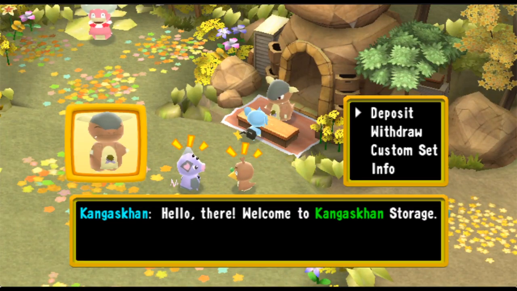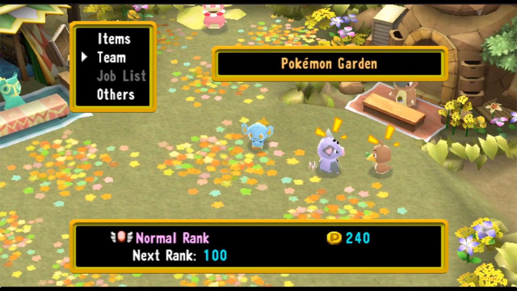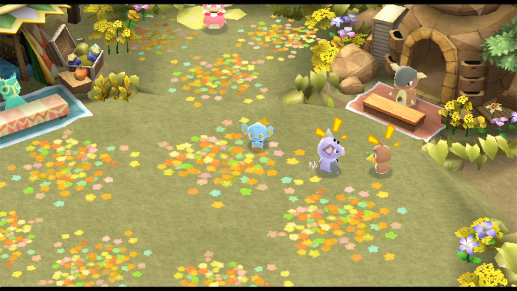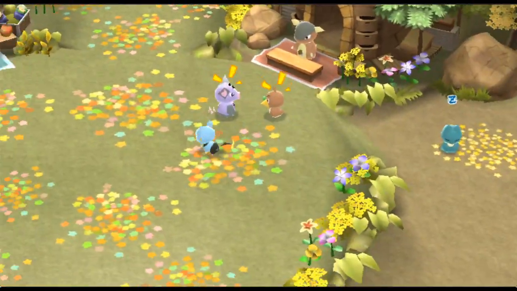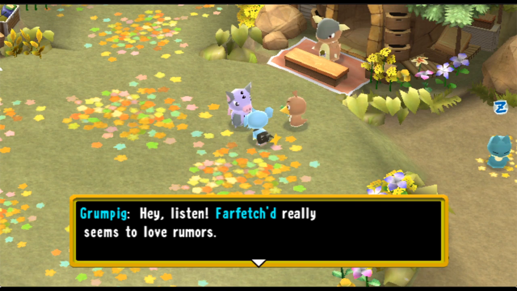Kangaskhan. Oh, storage. Yeah, okay, that's fine. Oh no, that means there's an inventory limit. That's really annoying. Great. The menu management continues. That's what these games are about. They're about having all these options and menus and things that you gotta get your head across.